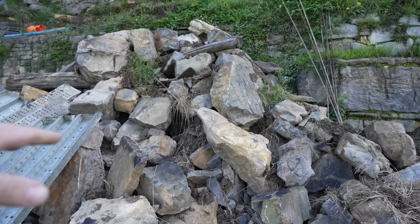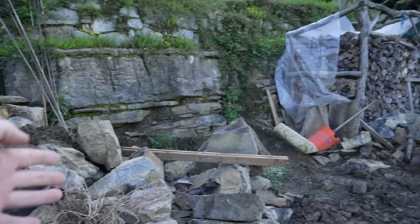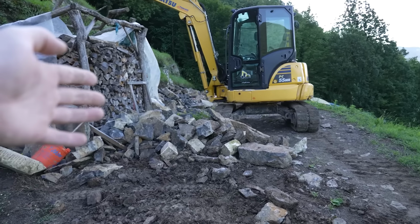It's a huge process of sorting all of these stones. So these stones here are great for retaining walls. We're putting more stones over here that are good for fences. We have a lot of stone-related building projects ahead of us, so we're trying to save all of this material in an orderly fashion in order to be able to access it. But right now, it's just in the way of everything else that we need to do to build this house.